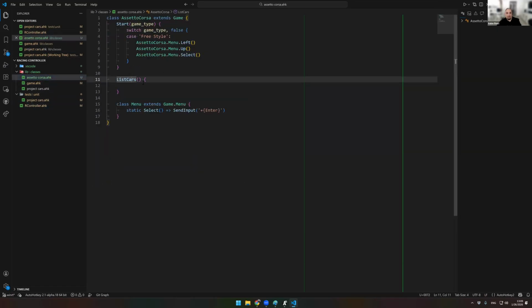Okay, so I can have a method that is public, which means all of my classes are going to have this one method that gets a list of all the cars. It returns a list of all the cars in a very specific format. What is the format? Probably a map or an array, okay? So it returns an array. In that case, the list of cars that I have available for this game will be different than the list of cars that I have for the other game.